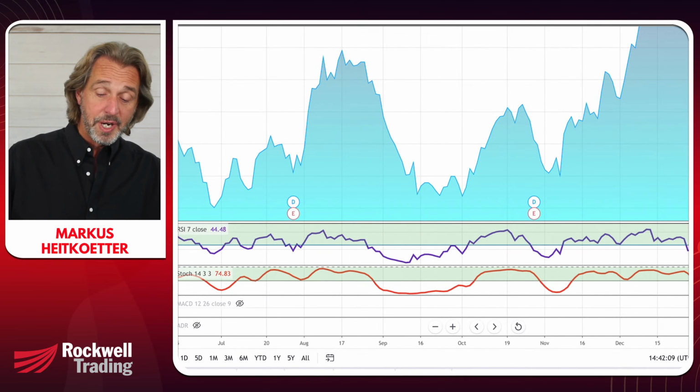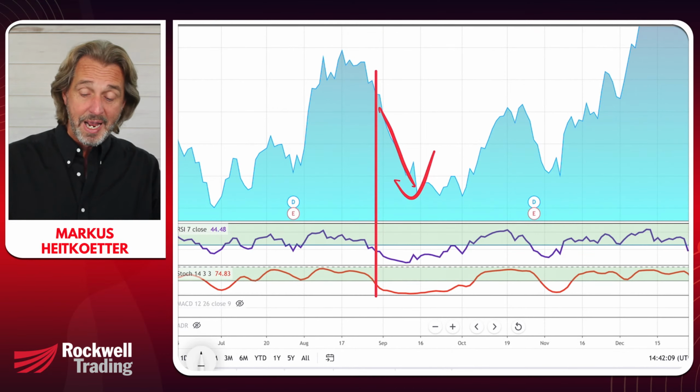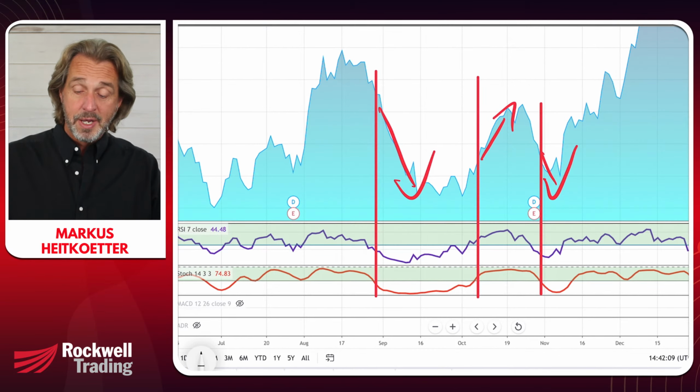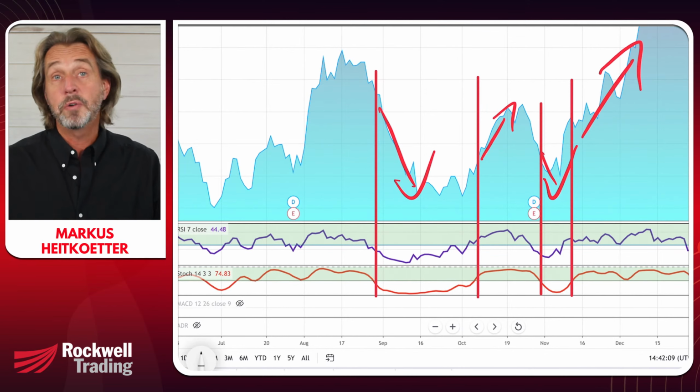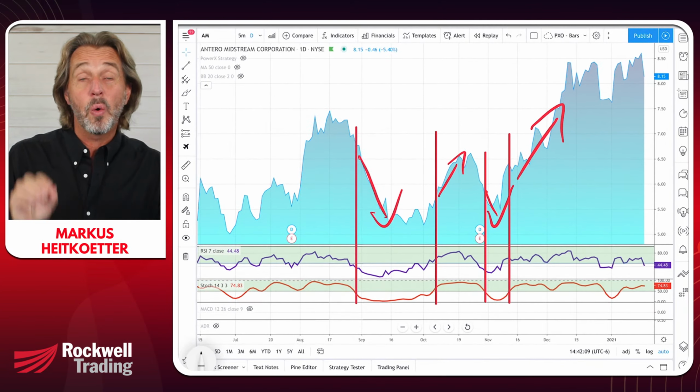And here again, when the stochastics is below 50, like it is right now, we see that it is more likely for the stock to go down. And when the stochastics is above 50, it is more likely for the stock to go up. Then it dips below 50 again, and it is more likely for the stock to go down. And when it goes above 50 again, it is more likely for the stock to go up. Now, listen, I say more likely because we never know whether a stock will go up with certainty. As traders, all we can do is put the odds in our favor. Therefore, we are looking for stocks that are more likely to go up, that have momentum, and then we jump on the train. Again, right now we are still talking about when to enter a stock, and a little bit later I will show you exactly when to exit.